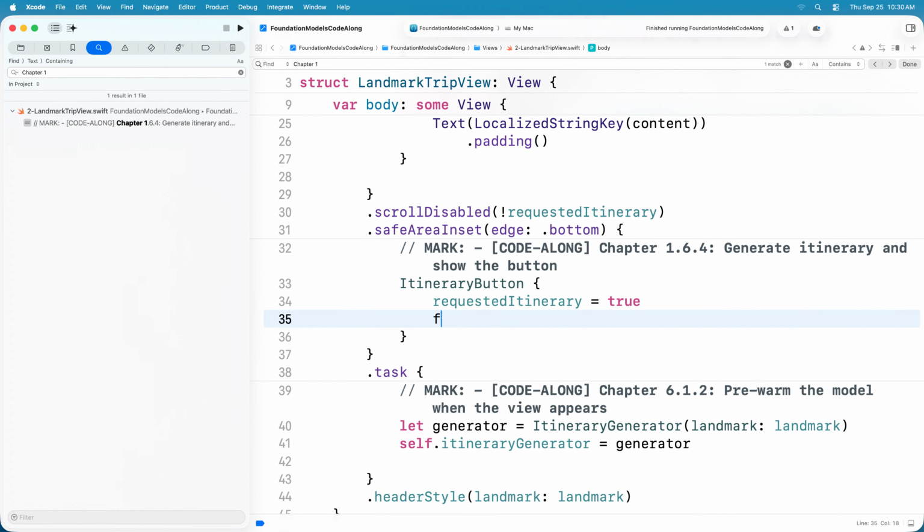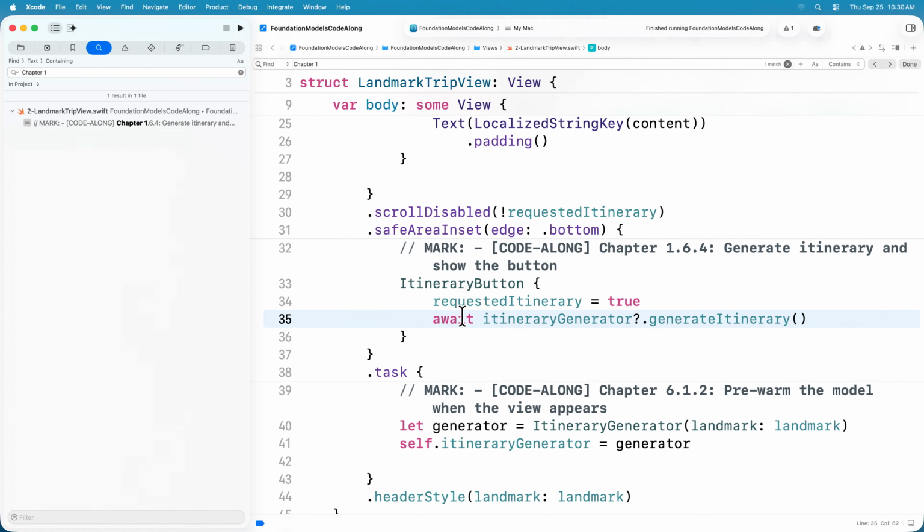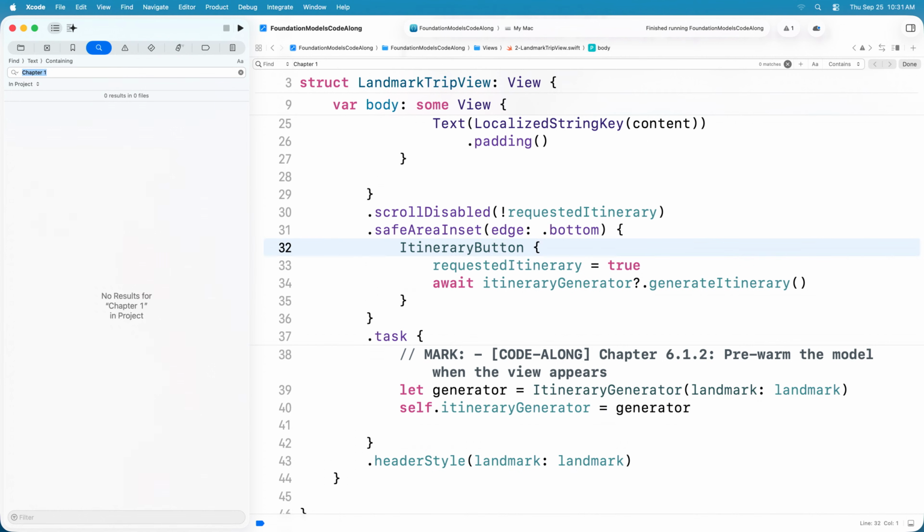So let's add that here. Okay, so we say await itineraryGenerator, and we invoke the generateItinerary function. If you recall, this is the function that takes the prompt and then passes it to the model and gets the output. That concludes all the code changes in this chapter.